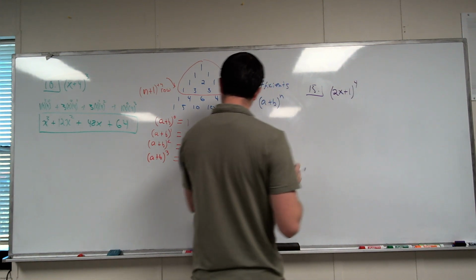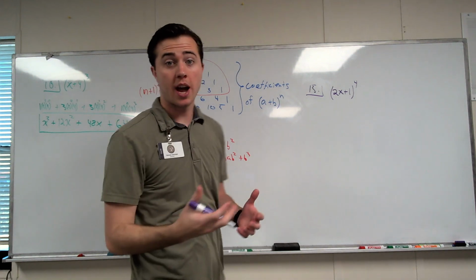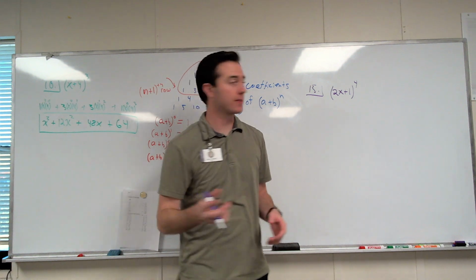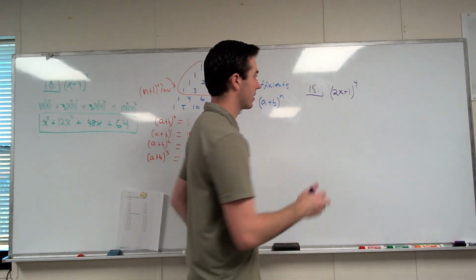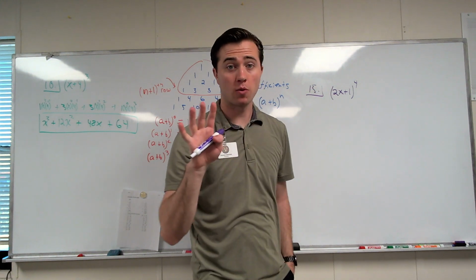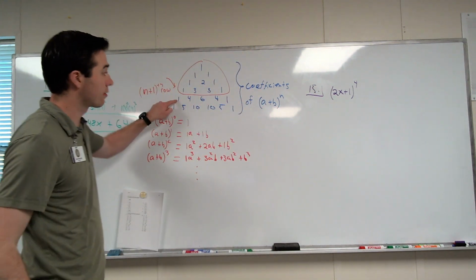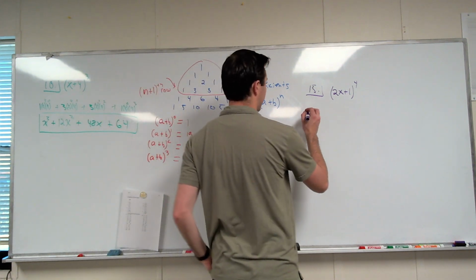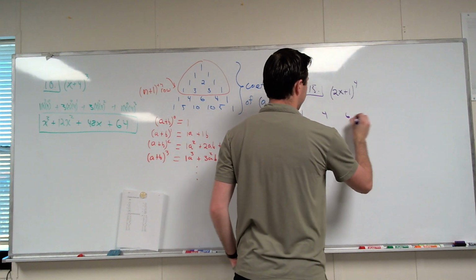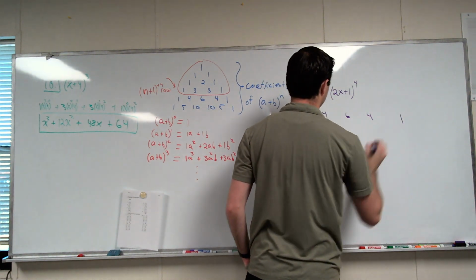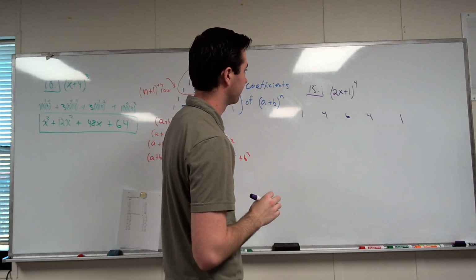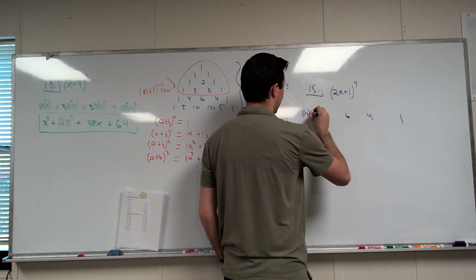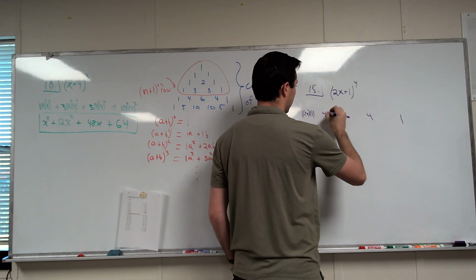to the 4th power. Okay, so this is where you have to be careful and you have to sort of account for all of the pieces and put them in their proper place. But this is my a and this is my b, okay? I'm raising it to the 4th power, okay? So I know I'm on the 5th row of Pascal's triangle. So I need a 1, 4, 6, 4, 1. Those are my coefficients. 1, 4, 6, 4, 1. Hope I left myself enough room there, okay? Then each one of them is going to have a 2x and a 1, a 2x and a 1.